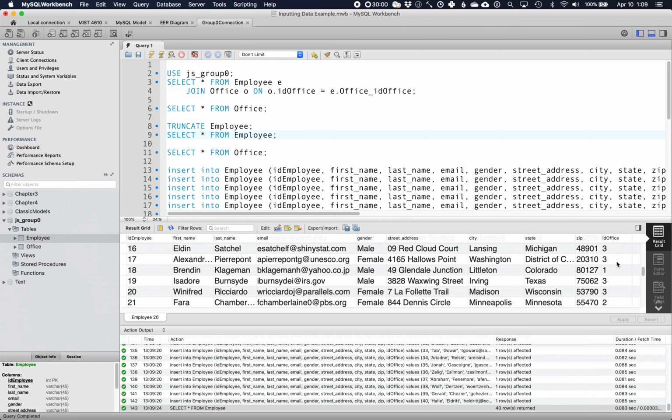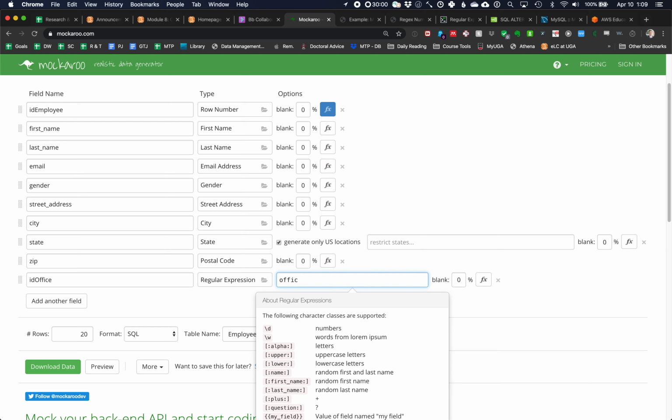I think it's useful that you don't have to go into Excel to insert the office IDs. It just randomly creates it for you. Even if you had something else, like let's say instead of an int, you had something like office name, like office 1. You could still use the pipes. Office 2, office 3. You can do as many as you want.